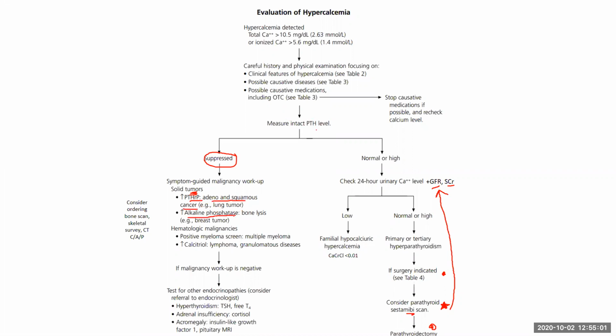If you got an alk phos already because it was part of your CMP and it's elevated, that's when we typically see us order this GGT to kind of localize it to the bone or the GI system. And again, this is when you can consider ordering the bone scan, because if you order it, like we did here, that's going to be another reason that maybe you're going to be a little more aggressive and try and take them out, unless you're going to just treat the cause of the suppression, which is going to be the cancer itself.